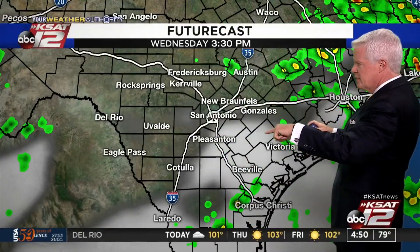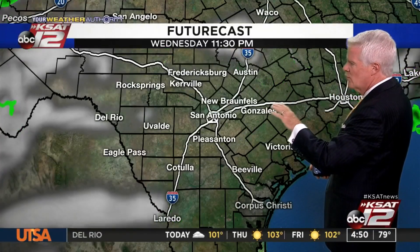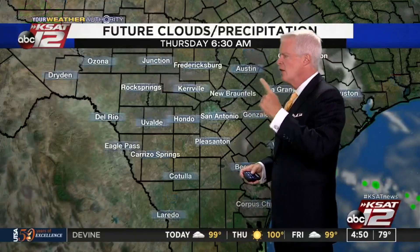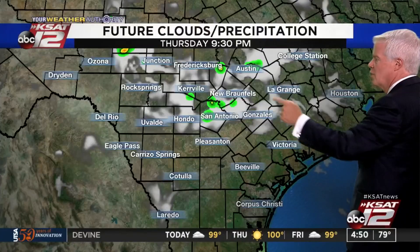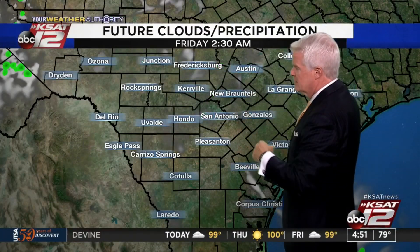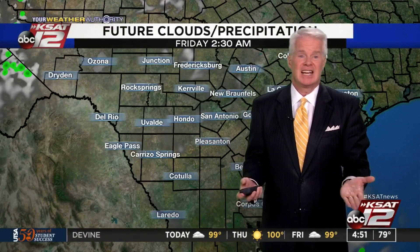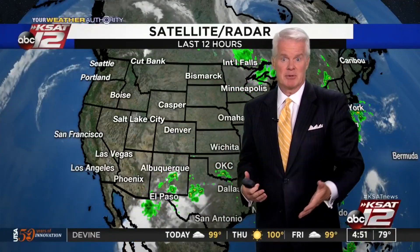Later on this afternoon it's picking up some of these disturbances moving in here and producing a couple of showers, though it's not really bullish on it too awfully much. The other computer model also has a few of those showers, and going into tomorrow it wants to continue with this northerly flow pulling in some of this rain. It's not a great chance of rain — 10 to 20 percent at best — but at least there will be a couple of showers. With the afternoon heat, it's one of those situations where you want clouds to hold temperatures down, but you need more sunshine to heat things up to make the atmosphere more conducive to producing showers.